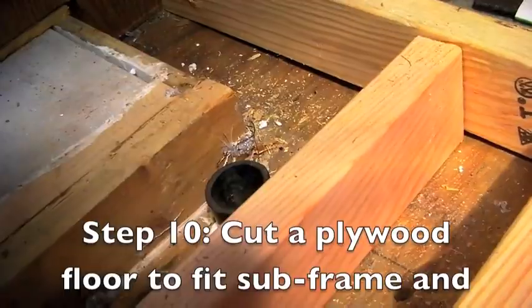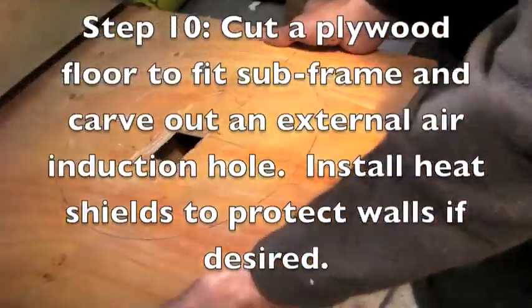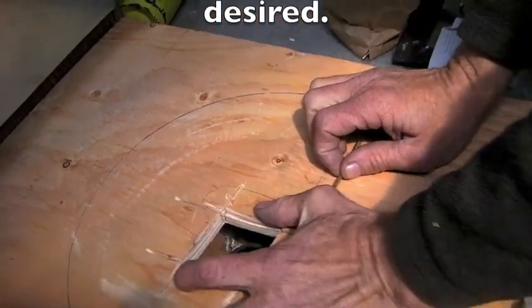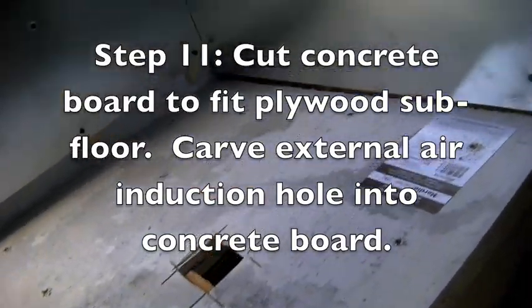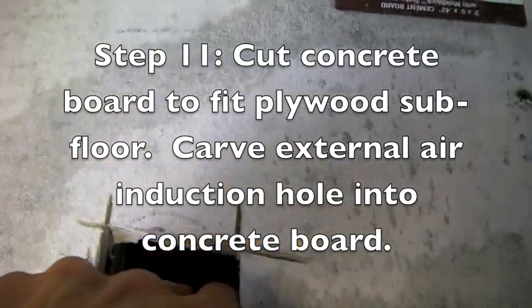We've got our air tube coming up through the bottom with nice stout framing screwed down to the floor. I dropped a little plywood top on here — notice we got the hole cut so air can now come up through the base of the trailer and right into the base of the stove. Timmy went out of his way to put in some nice metal paneling — behind that is dead air space — so cool air can flow up between the wall and the panel and keep the walls nice and cool. We've got the concrete board down and the air induction hole cut in right there, flush with the outside of the subfloor.